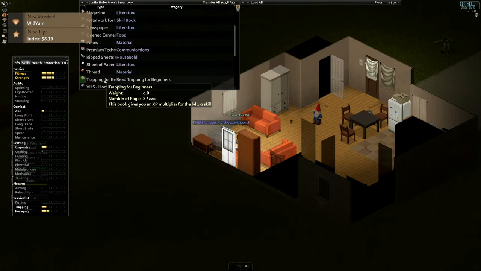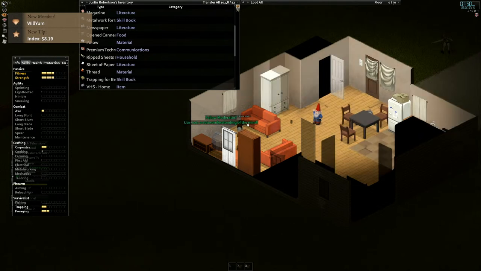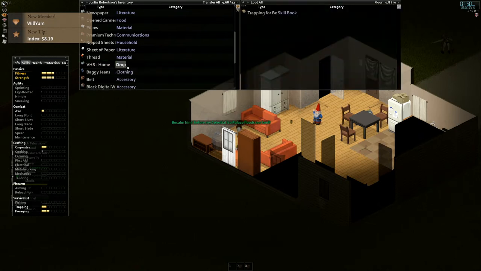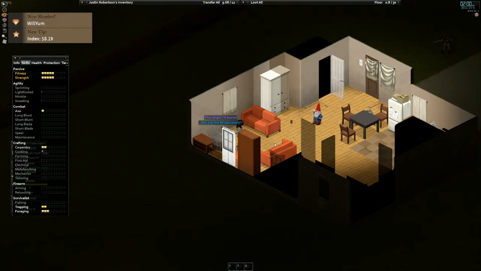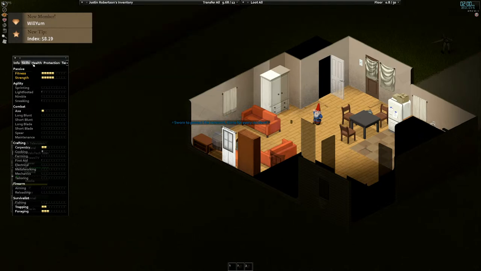I already know that. Okay, so I don't need to be learning that. Can I cancel? Okay, there you go. Get rid of that. Trapping for Beginners. So this has no advantage to read it. So we're going to drop that down to the ground. Metalwork for Beginners. We should be able to read this, I think. Sit on ground. Read. Okay. Only got a little bit of exercise fatigue left. Where's metalworking? Right here. We have zero XP on it.